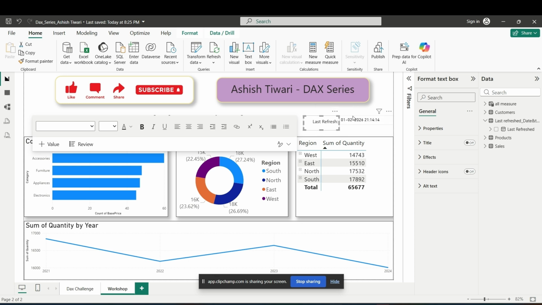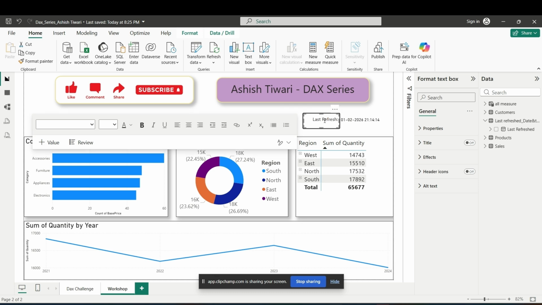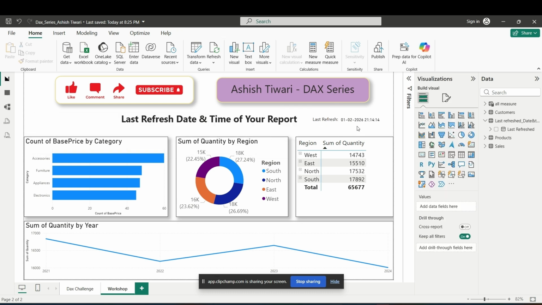Your end users will check your report and can judge when the data was last refreshed. If you publish any report, your user should know when the last data was refreshed, and whether the numbers are correct, because maybe they are checking in SQL in real time, but your data was refreshed two days ago, so the numbers won't match. So you should practice adding this feature to every report. It will make better sense for your viewer and your stakeholder.